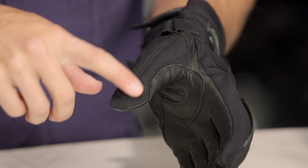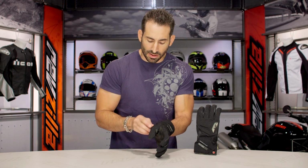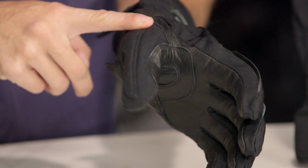Moving into the thumb, you can see it is very subtle. They've baked in that dense foam up the angle, up the ball of the thumb, into the main knuckle, into the mid-digital area. Again, you're going to have some of that additional reinforcement, and it's going to flex with you.